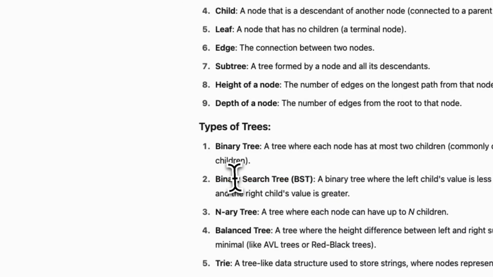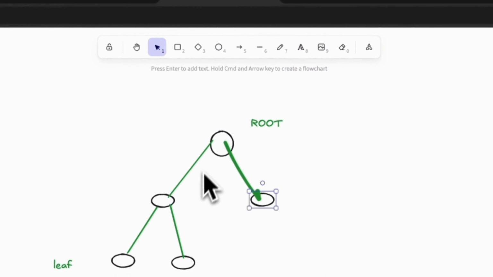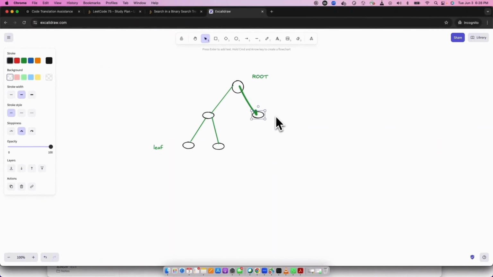So what is the speciality of a binary search tree? Basically every node can be represented as the node in a linked list, right? Which has a value and which has a connection to something else. So it could be a connection to the parent, connection to the children.